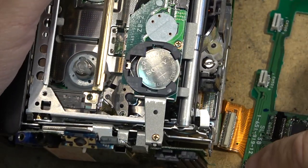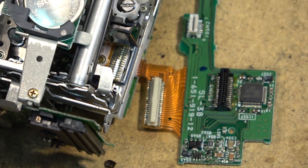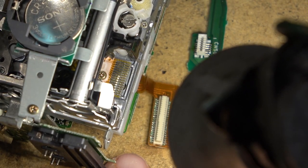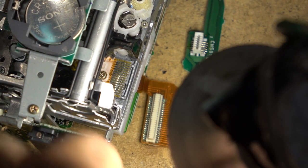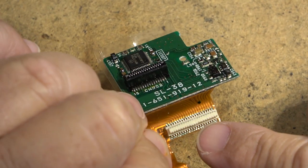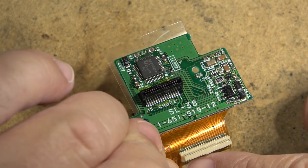We always inspect this plug to see if there's any liquid damage on it, because it's on the bottom. If there's any liquid damage, it'll typically show up on here, and this one does look like it's got some liquid damage. You can see between the pins. So we're going to clean this one up. You can see right on the edge here, it's green. That's an indication that liquid has entered this, and it can short out the pins.